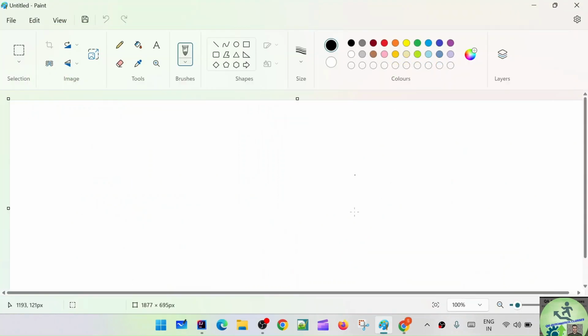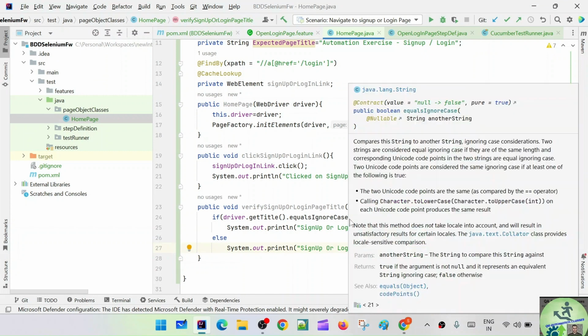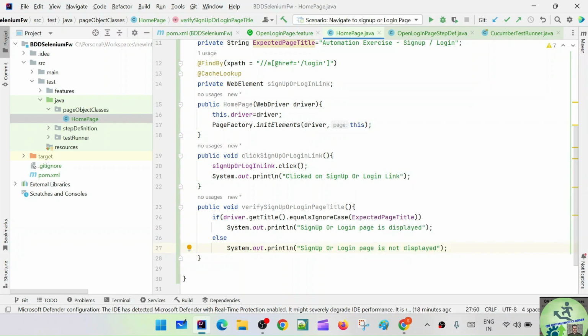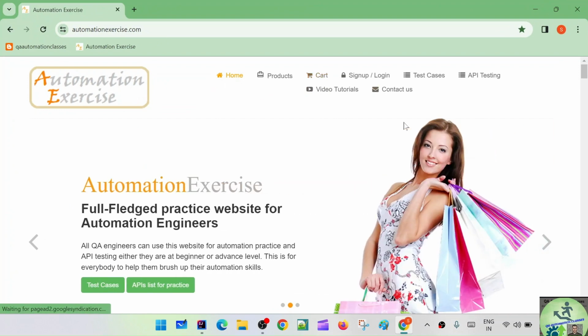Initially, you are going to create whatever is required. You can create those web elements, and then the corresponding methods for what you are going to do with them. As and when you automate more and more test cases or test scripts, you keep on adding those web elements which are going to be used in your automation flow. That's how we basically do it in the industry.